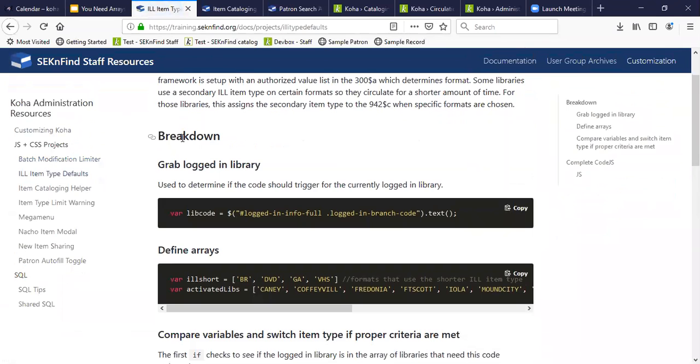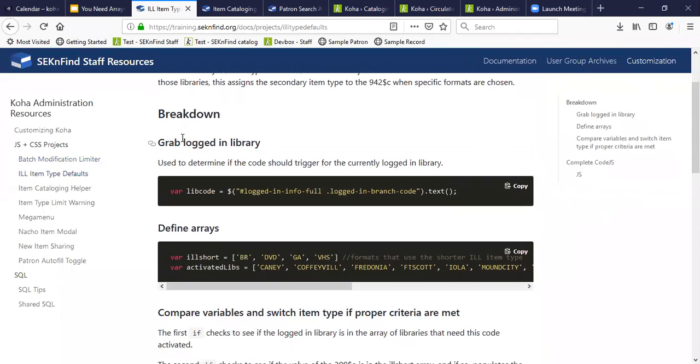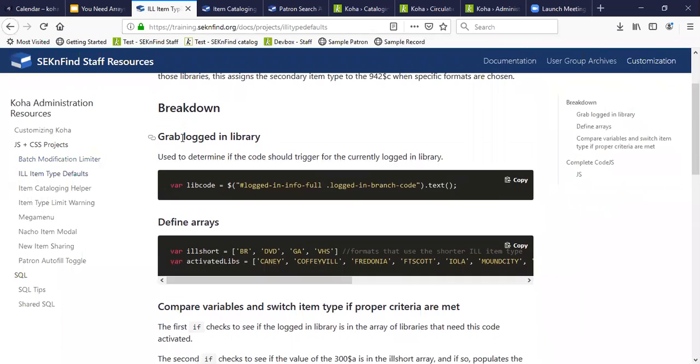This one actually does use an array. It's to control which item type is used for our temporary ILL records. So we have some libraries that want DVDs to go into the shorter item type, and this automatically finds that for you.